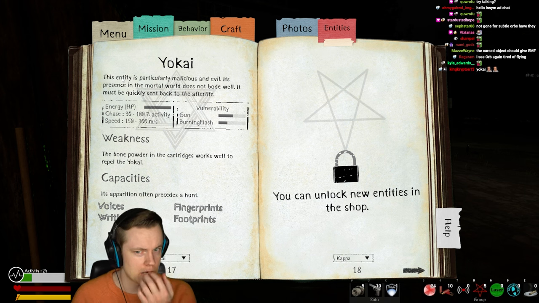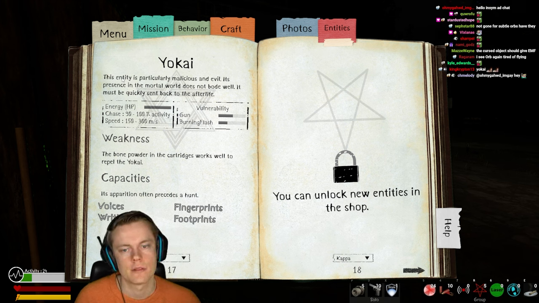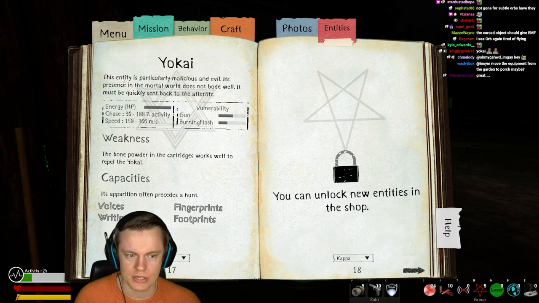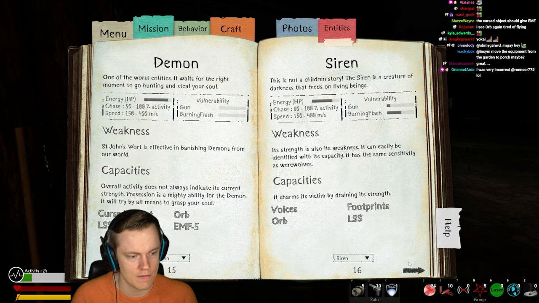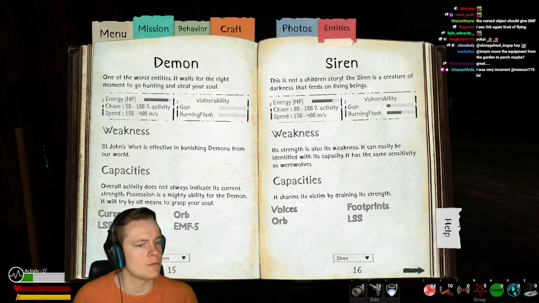Okay, but it only starts chasing at 90 to 100% activity. And wait, why is it so evil if it doesn't? It seems to say that we have to do it quickly, but it's one of the latest hunting ghosts I have. Literally the latest one. The bone powder in the cartridge. Oh, no, but we're reading the wrong one. This is not a children's story.